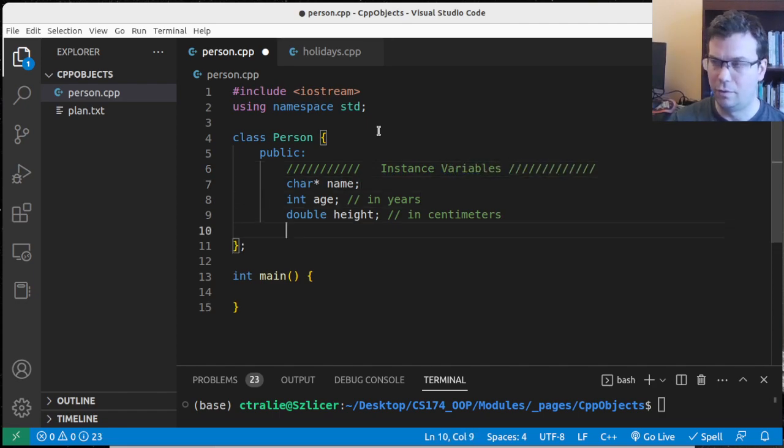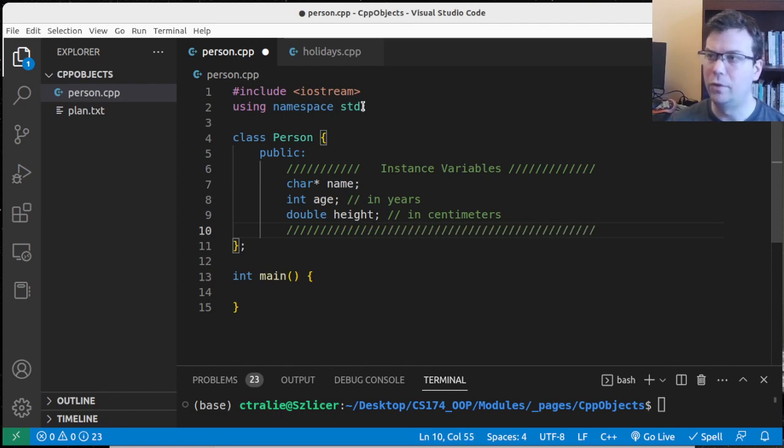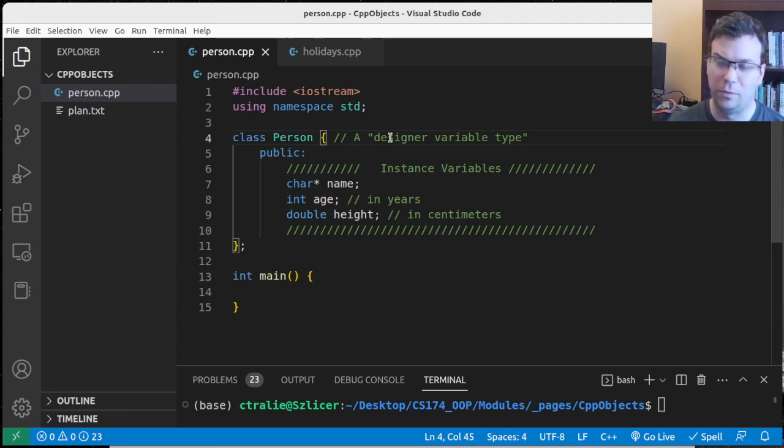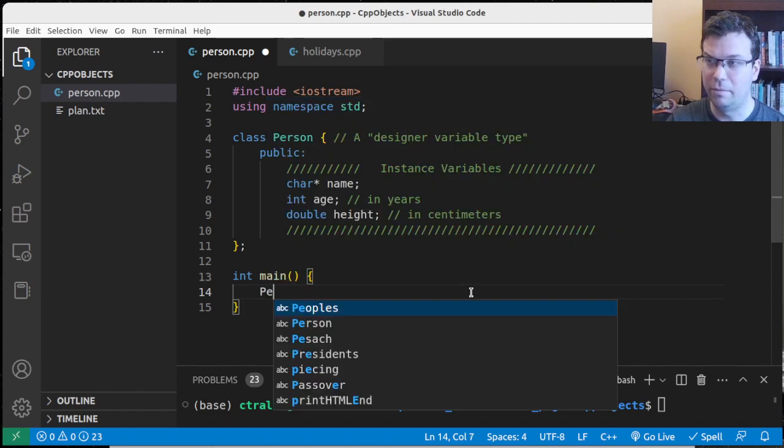Okay, so I'll dive a little bit more into that in a moment, but for now, you can think about it as all of the pieces of information that I want to encapsulate or couple together within a single instance of this class. Okay, so you can think of the class like a designer variable type. That's the way I like to think about it. So it can store anything you want. It doesn't just have to be a primitive type, just one number or one character or whatever. You can actually say, hey, I want a type which has all these pieces of information together. And so then what I can do is create an instance of that type.